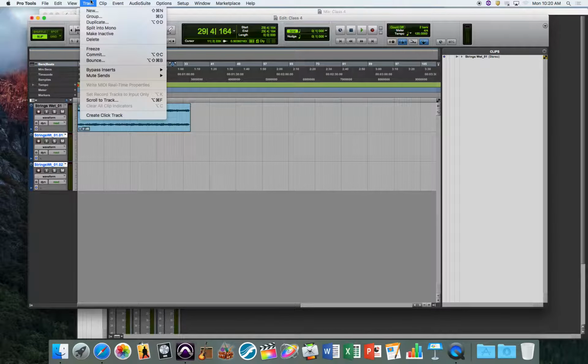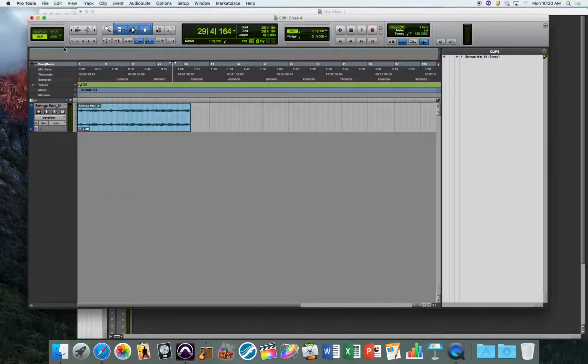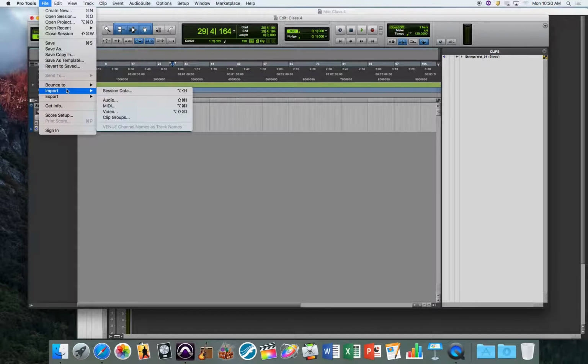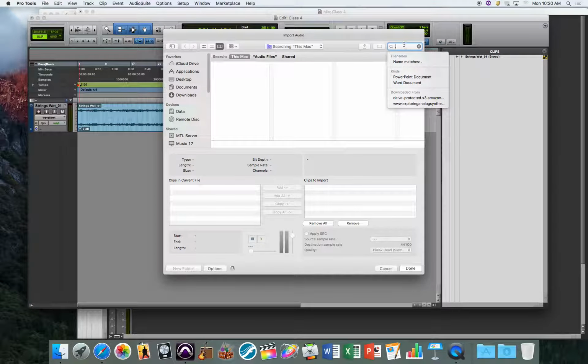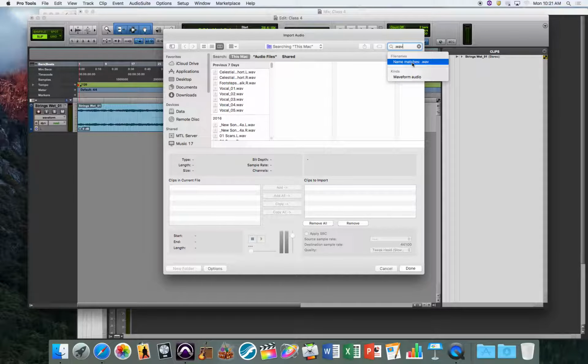Now, in order for you to do what we're going to do in the step-by-step, because you don't already have pre-established audio that you're looking for, there's one additional step I'm going to add. Go to your step where it says select audio, and on the side, add to that step: search, period, WAV, and select file name matches .wav.